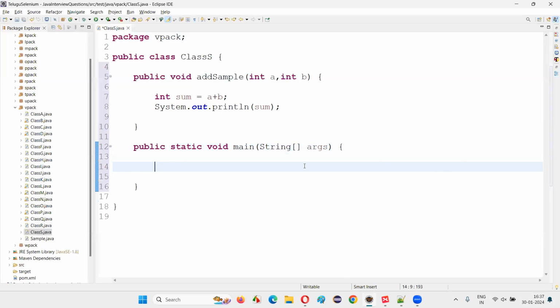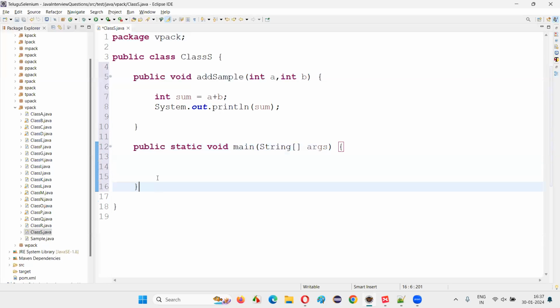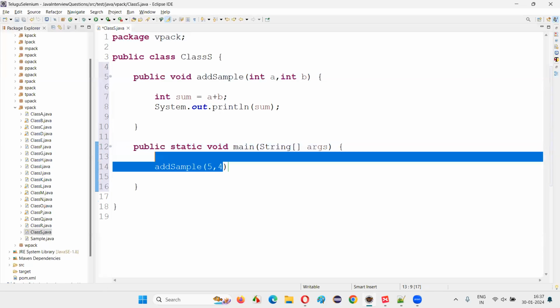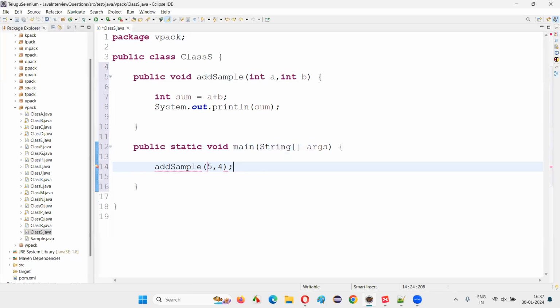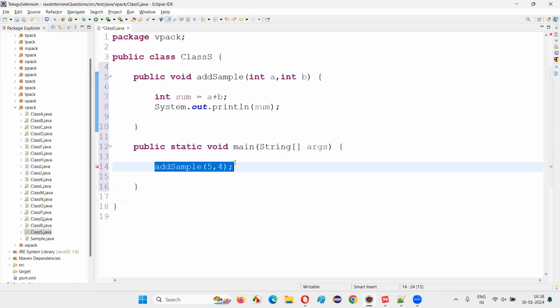Now if I have to call this particular method, since it is a non-static method and the main method is a static method, static methods can only access static stuff. So if I try to call this method, even after assigning some values, it will not take it, because this is a non-static method or instance method. Static methods cannot call instance methods.